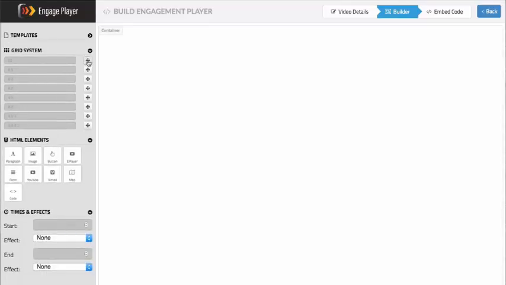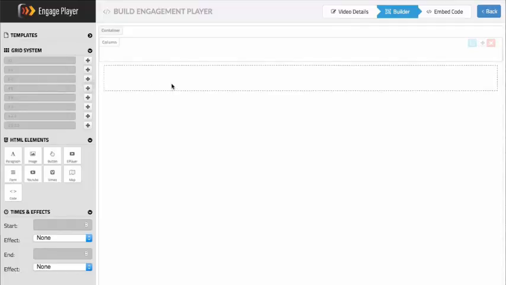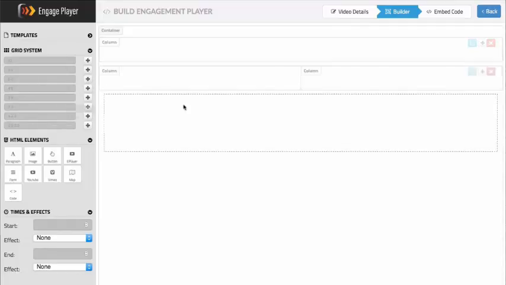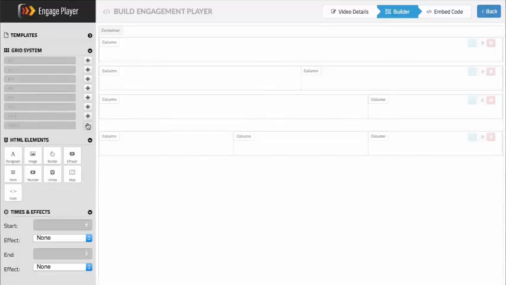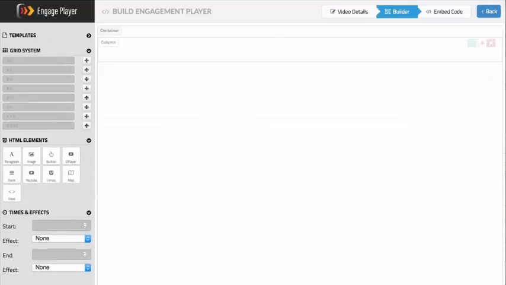We've got different grid systems here, so we basically have kind of 100%. We've got a 50-50, and so on. So I think you get the point there. It has different widths, different lengths, quarters, or threes rather, and quarters. Okay. And we have some HTML elements that can be dragged to the page as well. We've got paragraph, image, a button, the EP player, the Engage player, forms, YouTube or Vimeo videos. You can actually have more of those. A map feature, and then code if they just want to enter something. If they're well enough versed in HTML, they can put their own code in there as well to have that appear. And then, of course, we have the times and the effects.